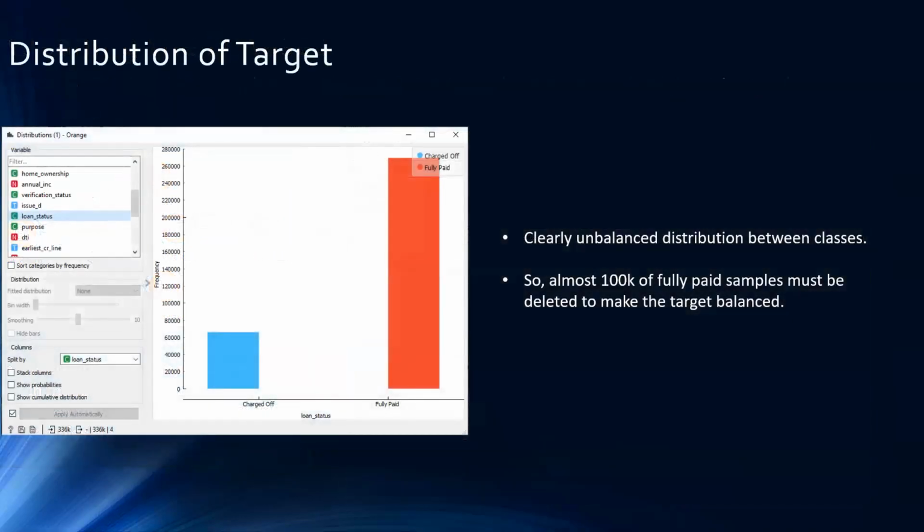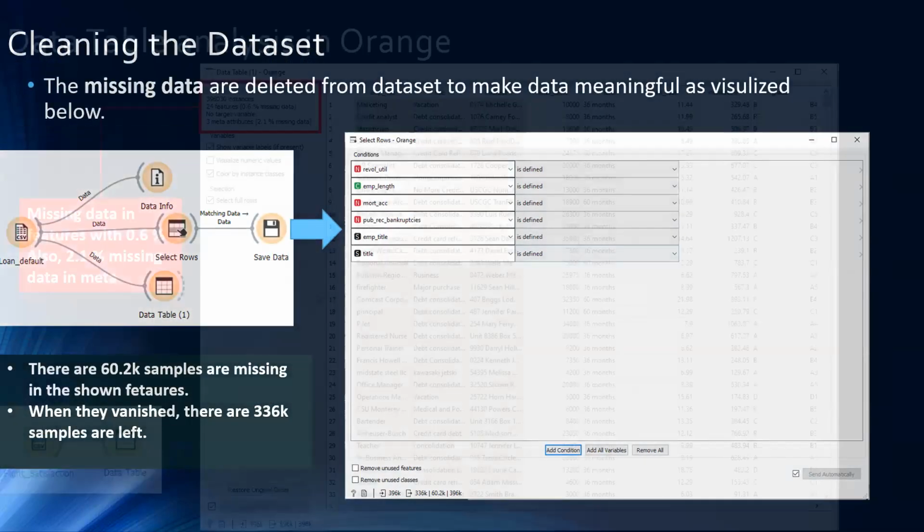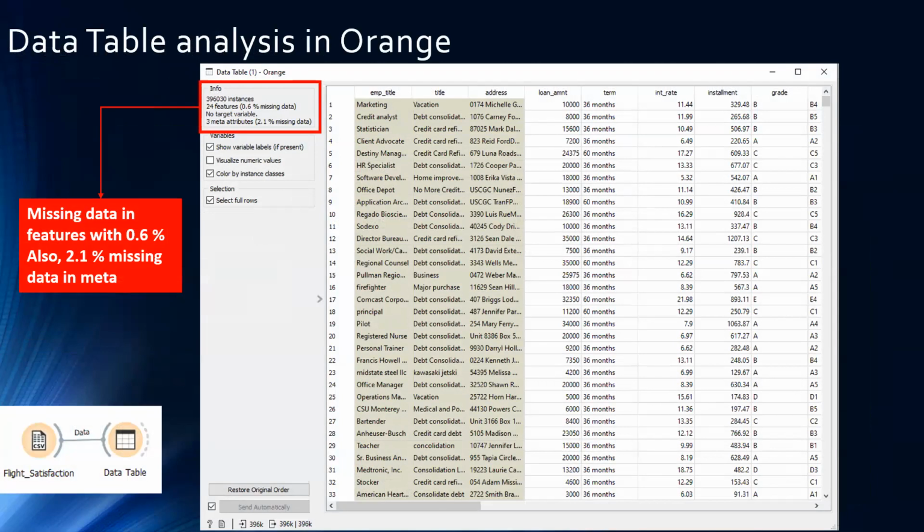In the next... this approach is acceptable. As you mentioned, the ratio is very low compared to the full samples. So the missing samples are very low. So as you suggested, you can do it. It's a good implementation of how to handle missing data. If they are in very low numbers, you can just remove the samples. Thank you. Thank you, sir.